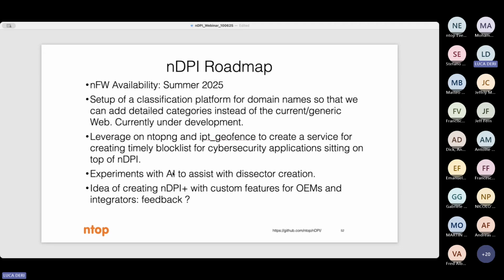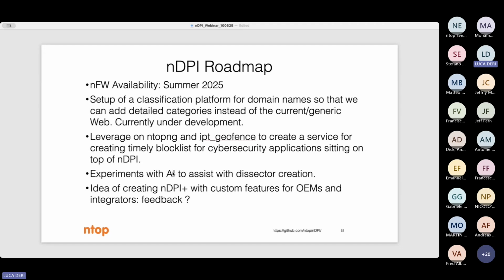So in essence, how can we solve the problem that somehow Francesca is also tackling? In essence, how can we use modern techniques to simplify the creation of new dissectors, or to use nDPI in a way so that the traffic can be detected without talking with experts? This is a bit challenging, but we are confident that we can do it.